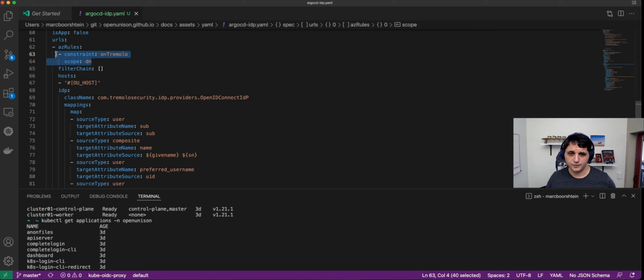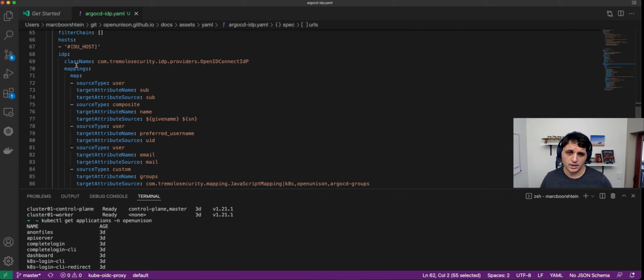So we go ahead and first we define our authorization rules. So who has access to this? Right now, we are letting Argo CD handle all of our authorization based on groups. But we might want to say, we're going to make sure you can't access Argo CD from this system. And so OpenUnison would then become your authorization point. So you could do that here. We could say, okay, I'm only going to let people who are members of groups that start with Argo CD into Argo CD. You can do it based on an attribute or group. And the documentation talks about what those choices are.